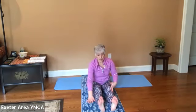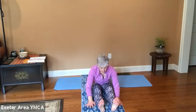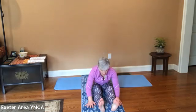Knees could be bent a lot. Arms reaching out on the side of our bodies. Torso is long. Full breath in. Full breath out. Maybe you just bend your torso forward a little bit or a lot, depending upon your hamstrings and back. Two big breaths.